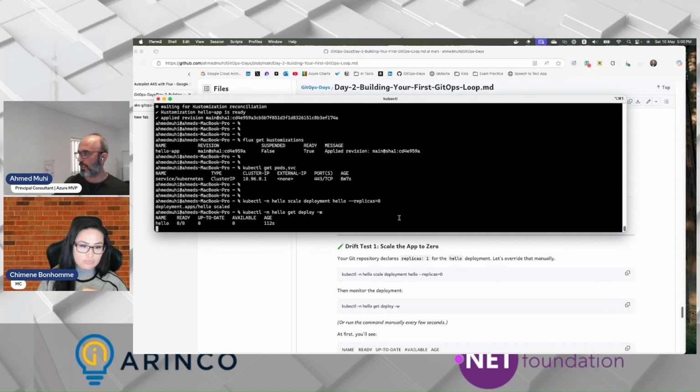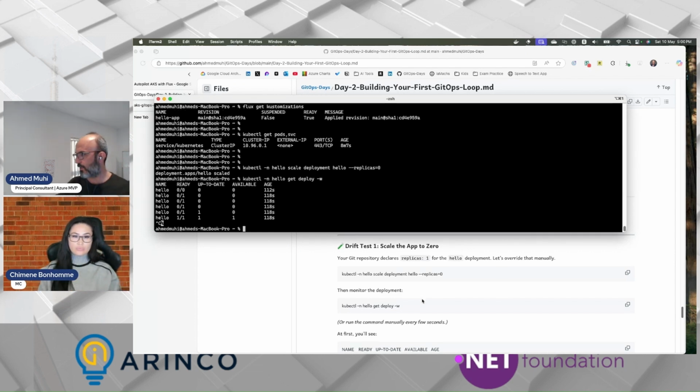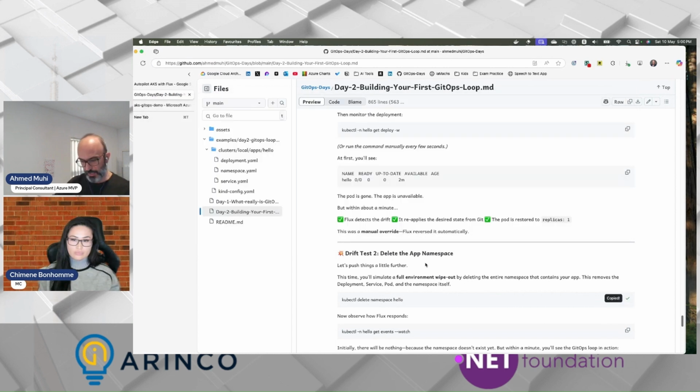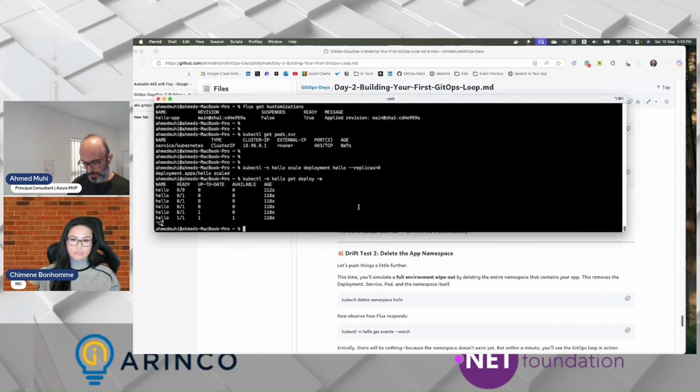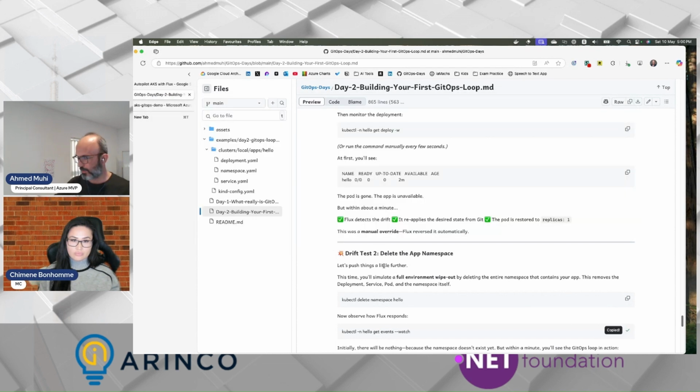Yeah. So as you see here, it says your deployment now has 0, and immediately it's like, hey, that's not right. In your Git repo, you said the replica is 1, and it figured out that this is a drift and went ahead and corrected it. And you could even go as far as deleting the whole namespace of your application, and it would go back and recreate it for you. Let's see if that works, and hopefully we'll catch it in action.